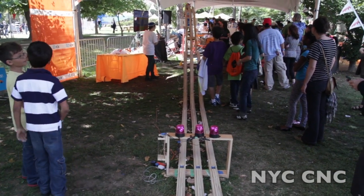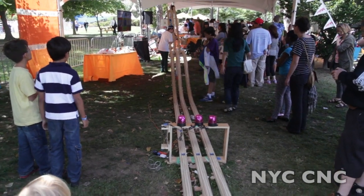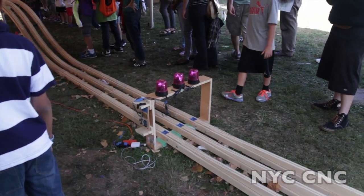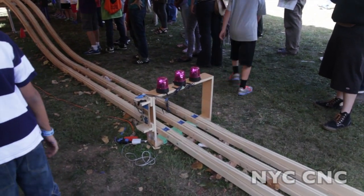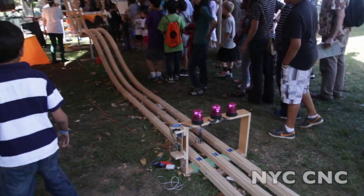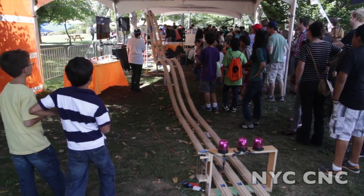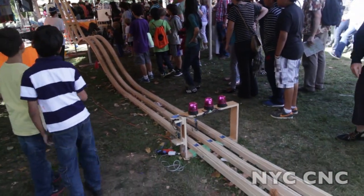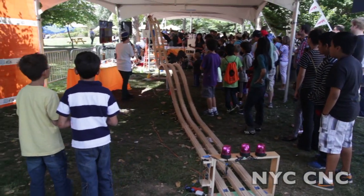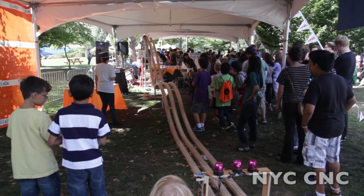Here's the Nerdy Derby, an awesome activity for kids. They can make their own Pinewood Derby style car, and then it runs down this giant track. You can see there are Arduinos used to measure the timing system, and it looks like there are ping sensors too. My buddy Matt Richardson was involved with this project, and I want to say it was part of NYU's ITP program as well. Apparently they cut all the track segments out on a ShopBot. It's a great activity — awesome to encourage engineering and science for young kids.